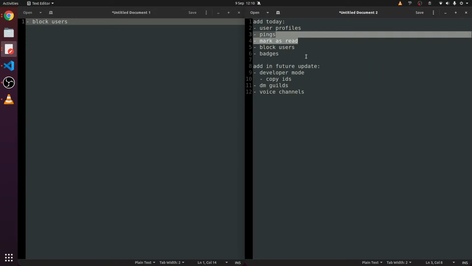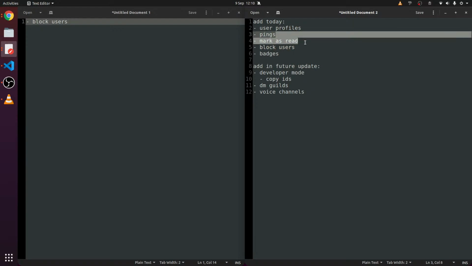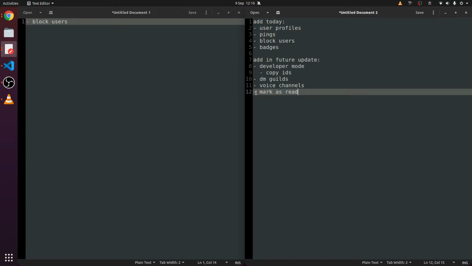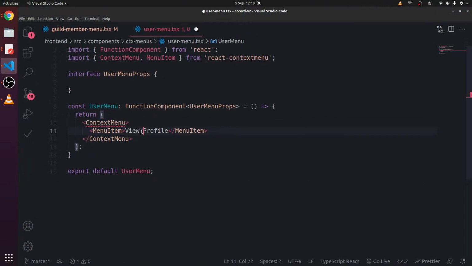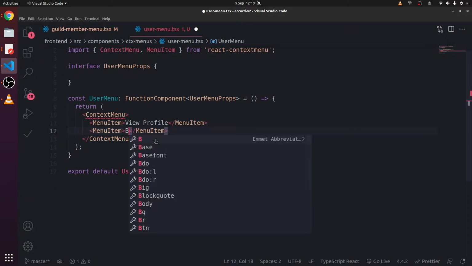Mark as read. Yeah, I guess we can add, or try to add these features today. Yeah, these four ones will do. So block users, we're doing that now. We're gonna have view profile and block users. See what it looks like.